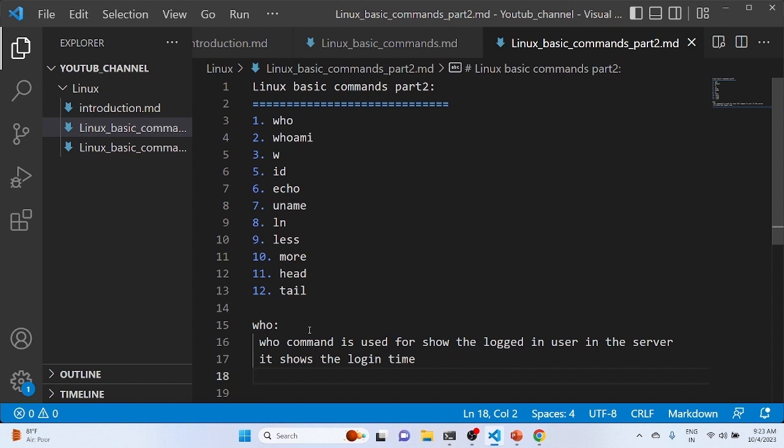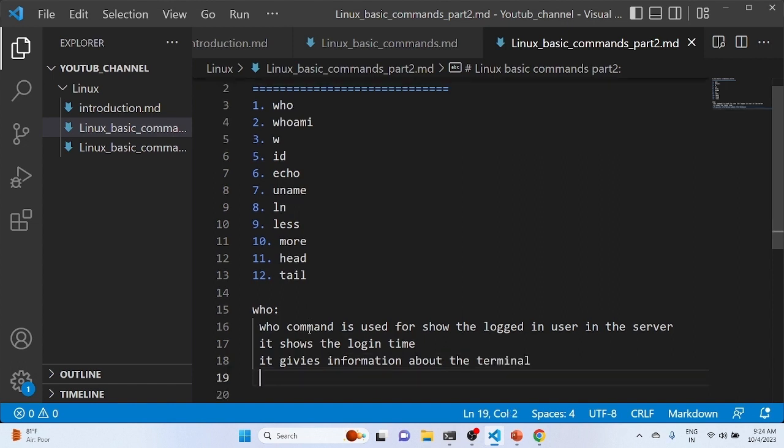And it gives the information about the terminal. These are the three pieces of information given by the who command.